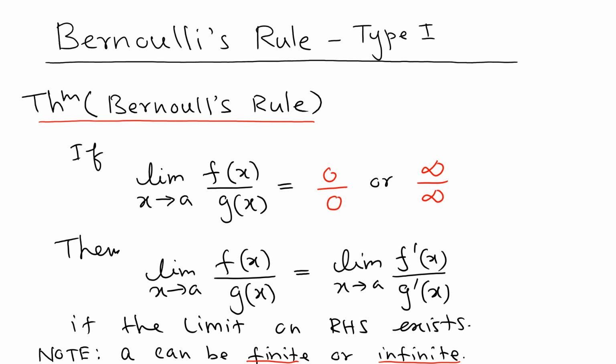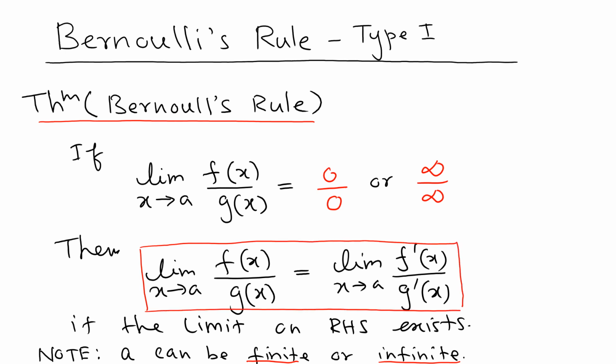So let's look at several examples. I'm going to highlight this condition because it is the one you need to remember, and don't get confused with the quotient rule. This is not the quotient rule. You take separate derivatives and then divide them. Let's look at a few examples and understand how we can apply this.